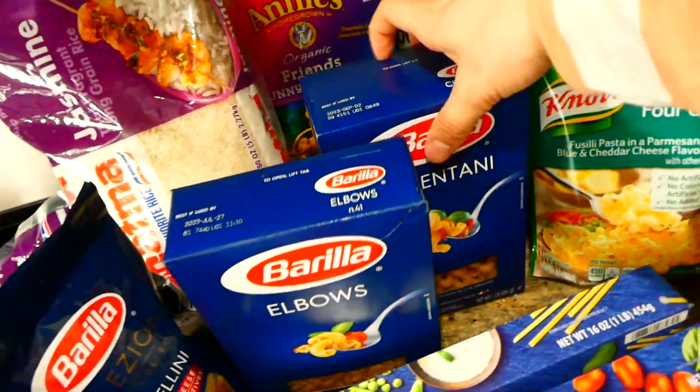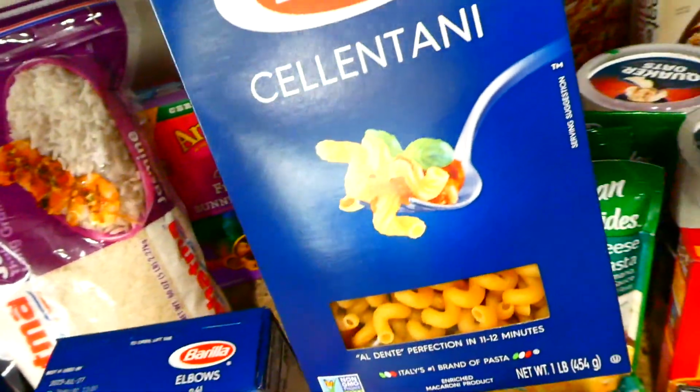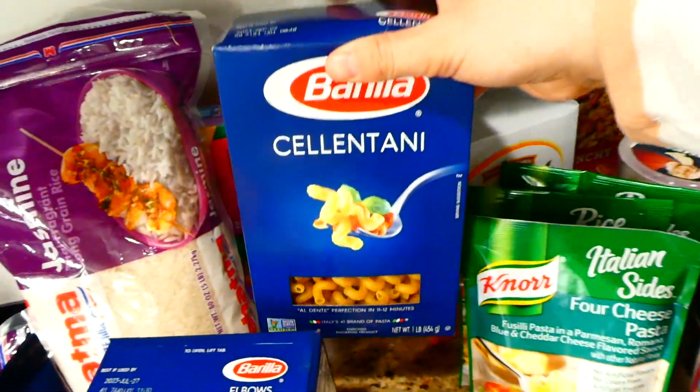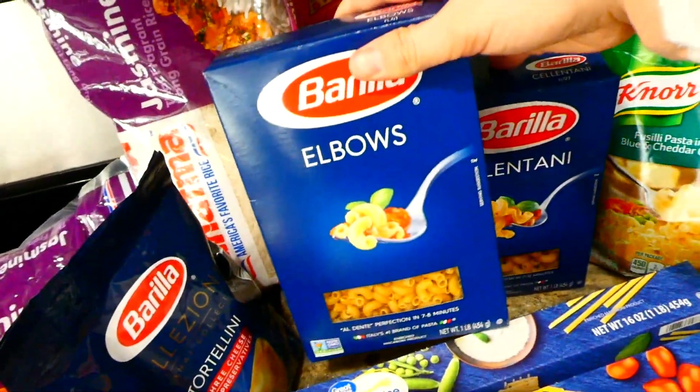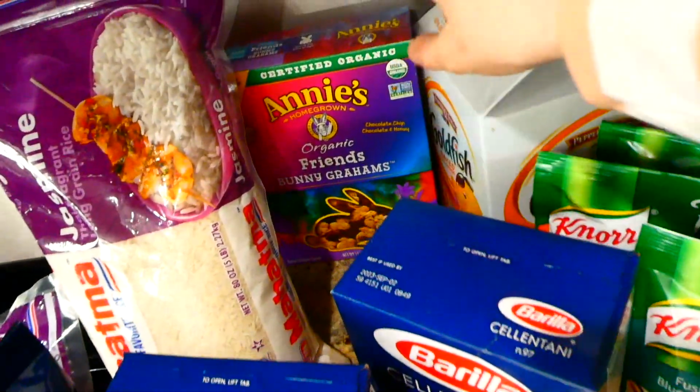Pasta elbows, pasta, oh dear, I am not even going to try to say that, but I just thought these noodles looked cool. So Brindley, my daughter, she loves when I try out unique types of noodles, like kind of weird ones, so I'm sure she'll eat that just because, I don't know, I think she just likes the change.